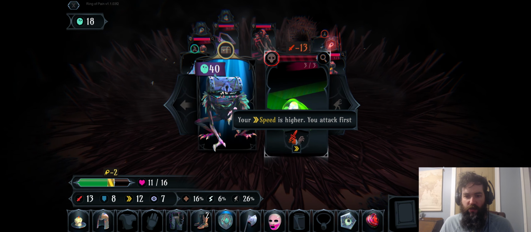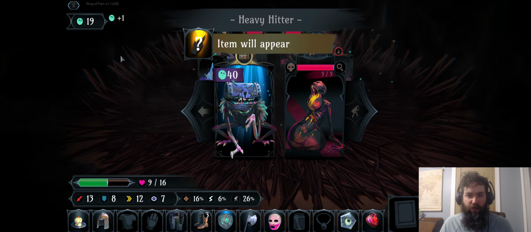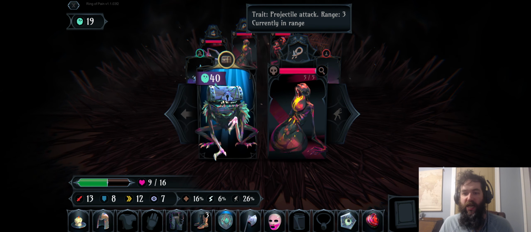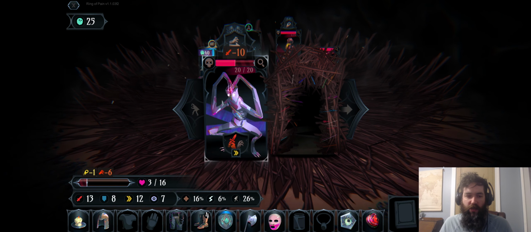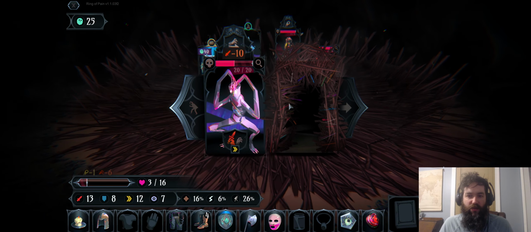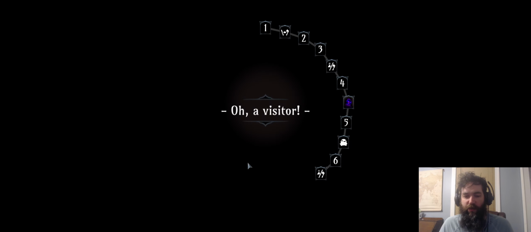What is this guy? No death effect. My speed is higher. I take damage if I kill it, but what is happening? What are you? Oh, projectile attack. Oh, this guy's been shooting me this entire time. Well, never lucky. Kidding, I got lucky literally every other time. Wait, I need to just get out of here. Holy crap, he was shooting me from like a mile away.